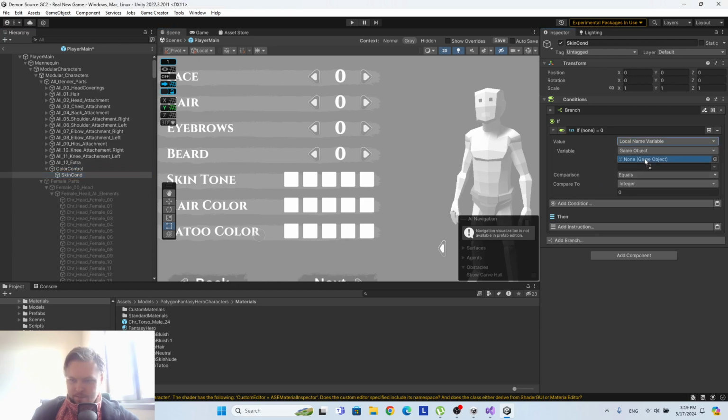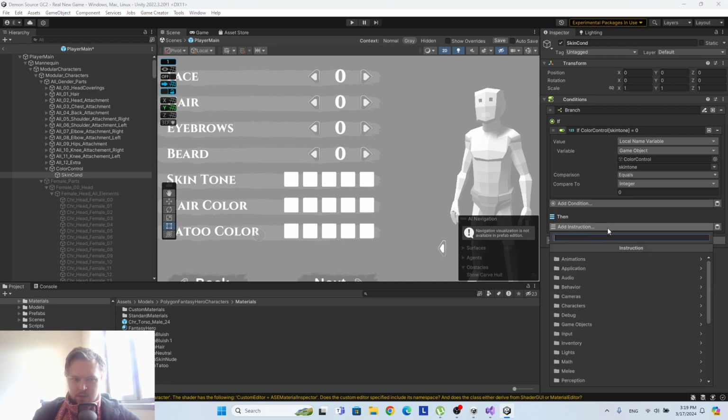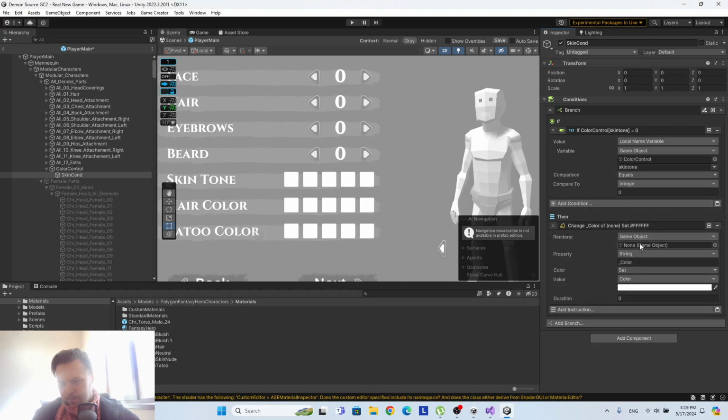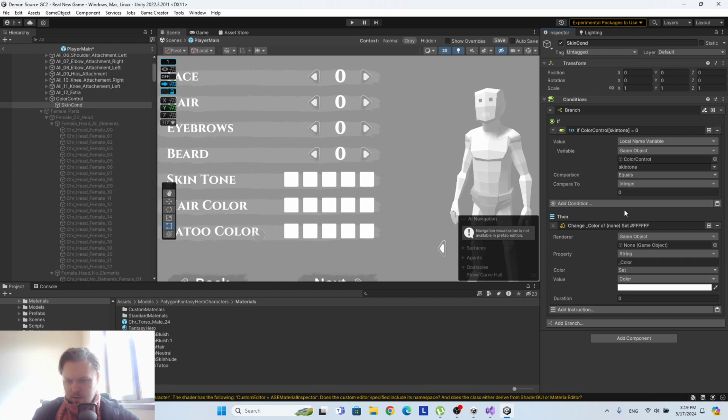So we are comparing that one, let's say skin tone with 0, and if it is working, if then material, let me change the material color of the bunch of all things.